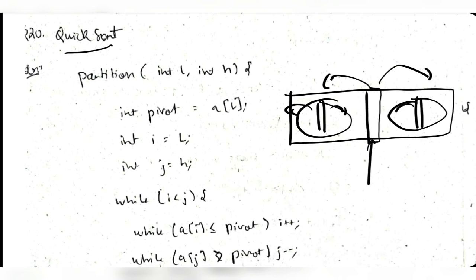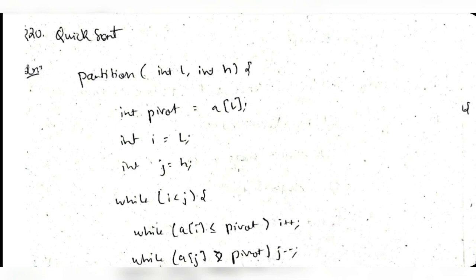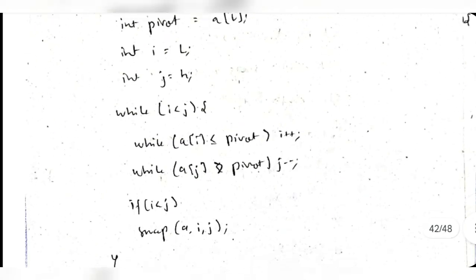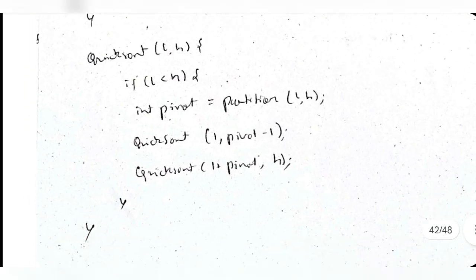So again we will pass here and find out the pivot element, left, right. Again we'll find a pivot element, left, right, and here also. So what's happening is whenever we get a pivot element, that's the exact position of the element in the array. We'll be using 2 functions here. One is partition and another one is quick sort. So it will call quick sort first.